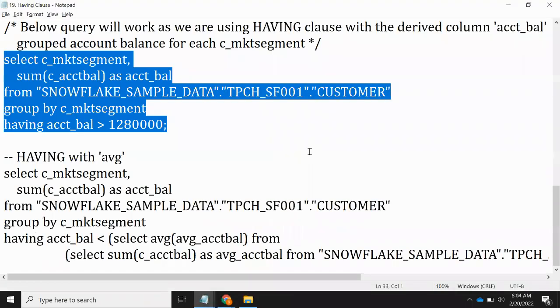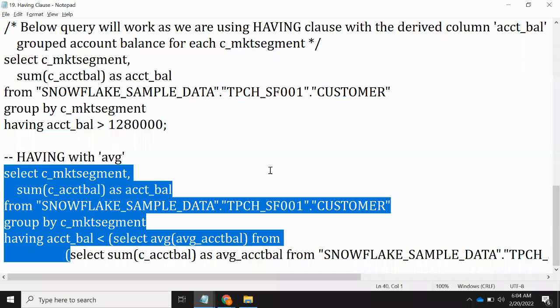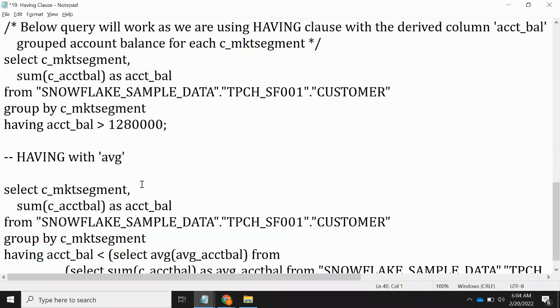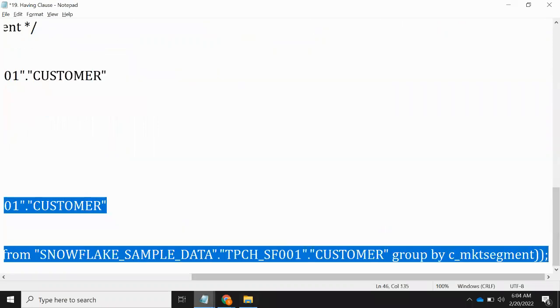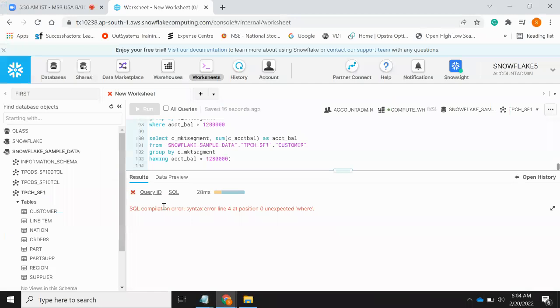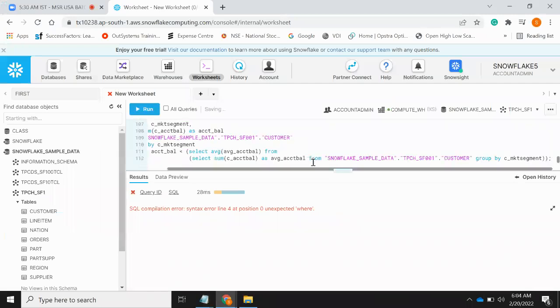When you are not using group by, we can use conditions in a where clause. For example, let's observe this one. When you want to see the average, we are getting the values from this particular table.